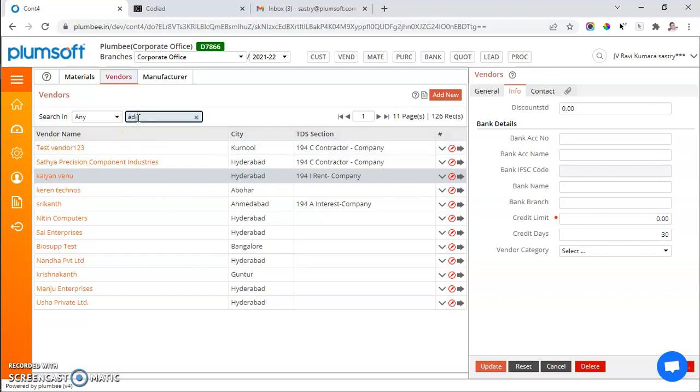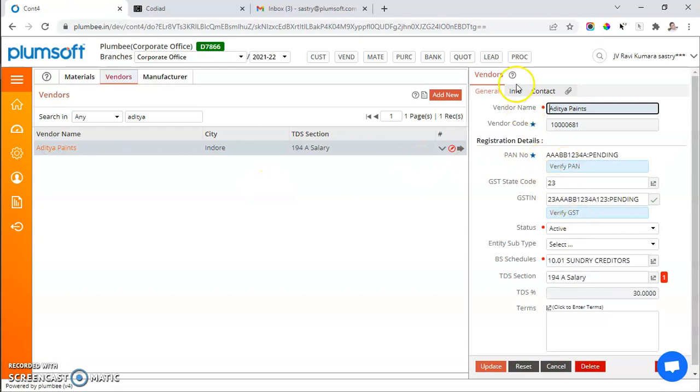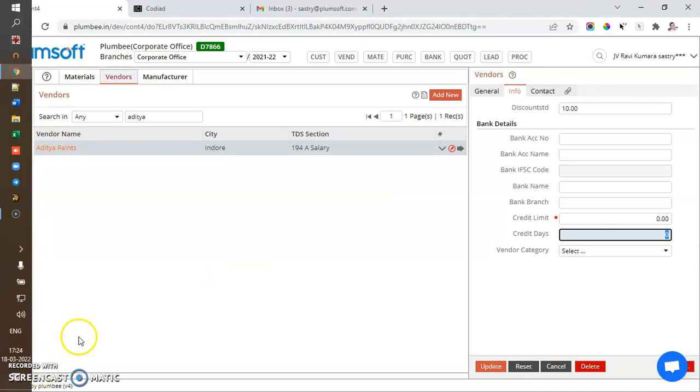Yesterday we saw Aditya Paints. They have a credit period of no credit at all. That means he is not giving any credit. So based on this credit, the due date of that particular journal is finalized. That is how the finance is integrated with the purchase module.